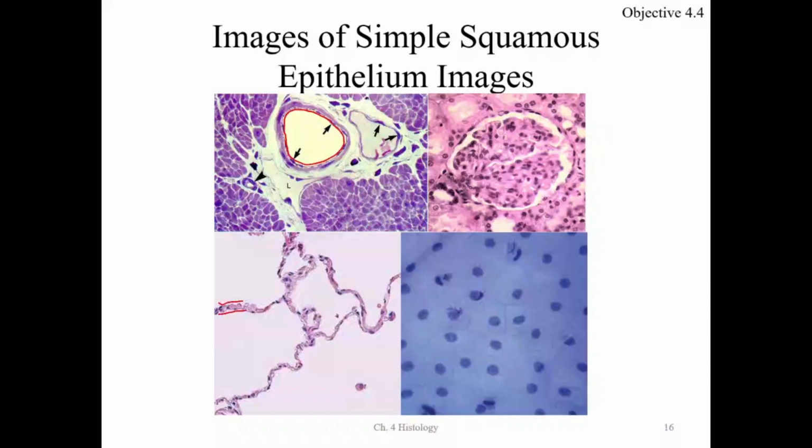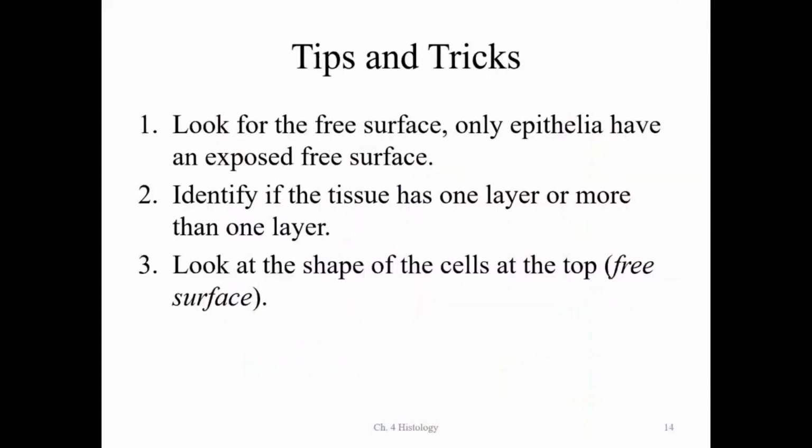Okay. Now, I'm outlining free surfaces. Like right here's a free surface. Okay? Now, this is a top-down view, so you're not going to see a free surface, but I've outlined the free surfaces. We see that there is a free surface. There are surfaces that are exposed to air. Okay? That is the first thing that tells you this is an epithelium. Since it's exposed to air, an exposed free surface is unique only to epithelium.